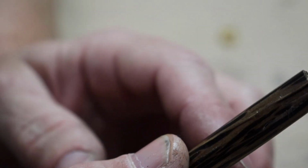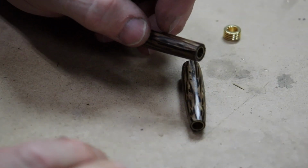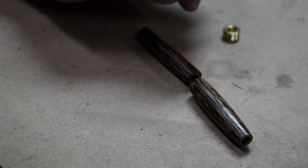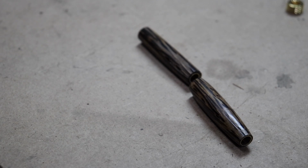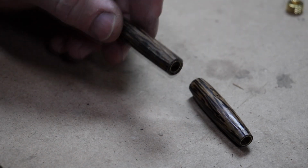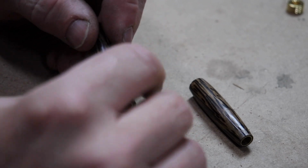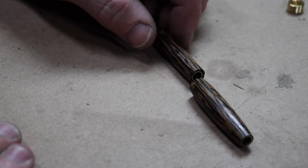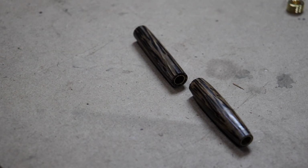So I think what I'm going to do now is take it back over, set it back up on the mandrel, and sand off this wax that I put on there, and I might try a CA finish. I've never done it before. I do have some thin CA, and I do have a medium CA, so I believe that's all I need to put a CA finish, and I think, maybe, I hope, that it might cover that up. So unfortunately it's a little late tonight, so that's a tomorrow project. So I'll come back tomorrow and see what I can do with that.